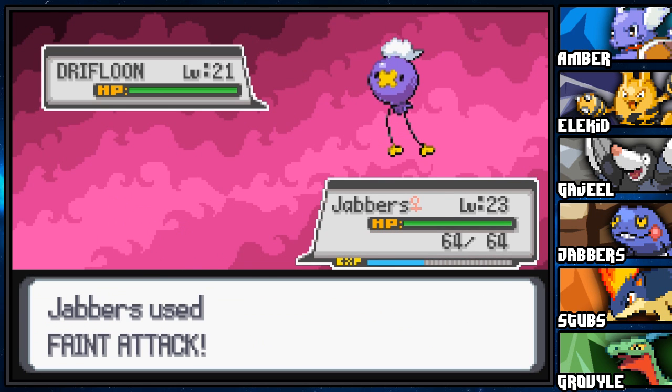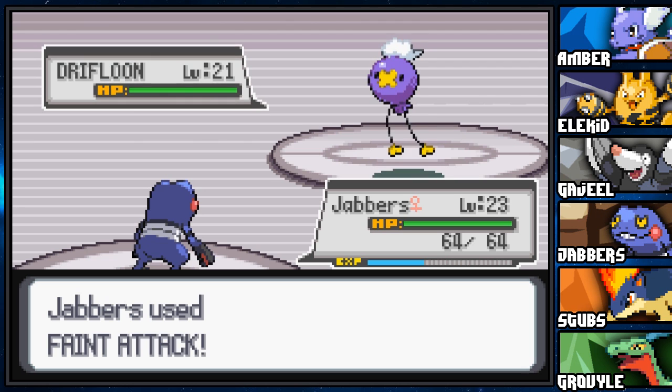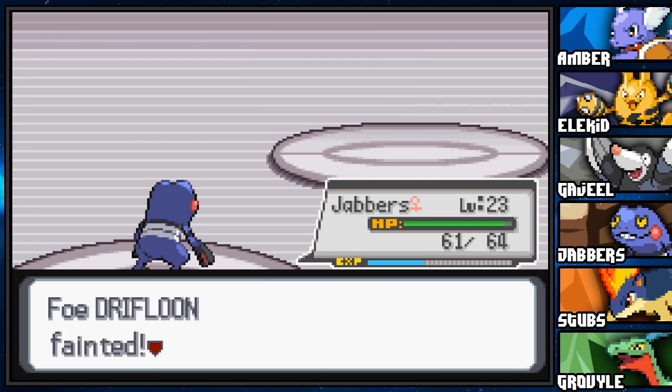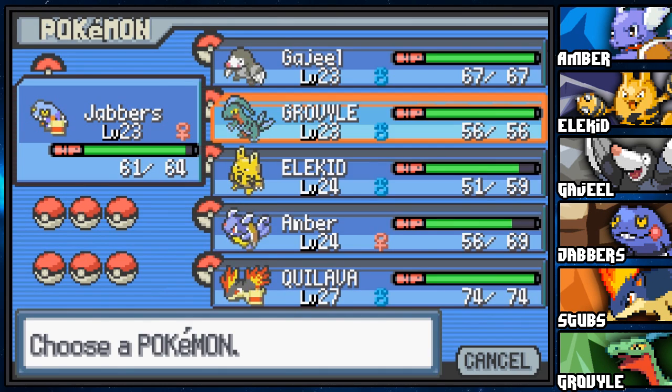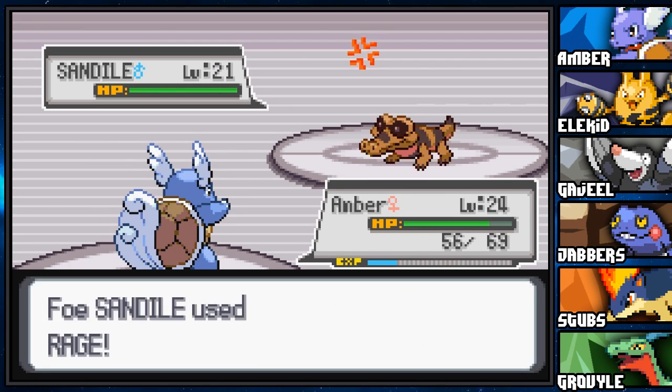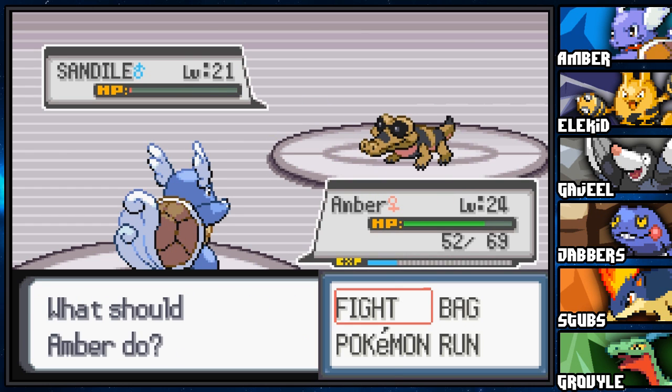Faint Attack. Let's see how much this does. It's kind of scary. Does this do more than half? That does more than half. I'm happy, because I know you're not going to one-hit kill, and Faint Attack's going to kill it. So, Sandile, there we go. This episode is just going to be full of Sandiles. If this continues, Sandile's just going to be on the thumbnail.